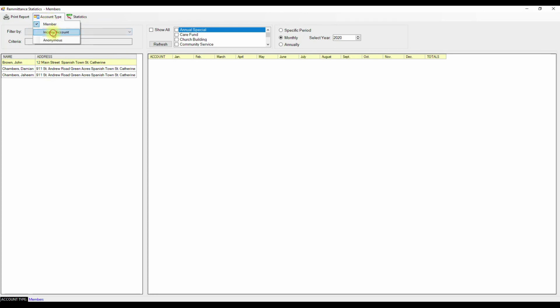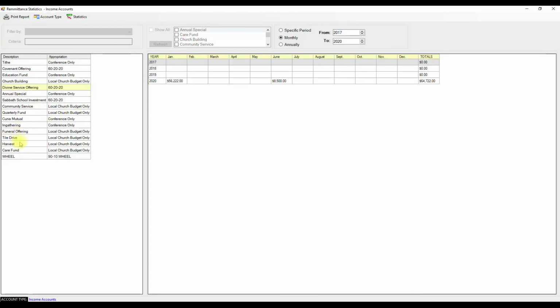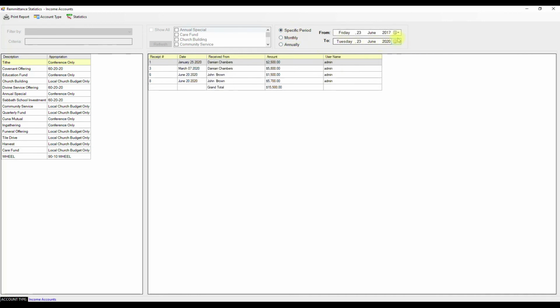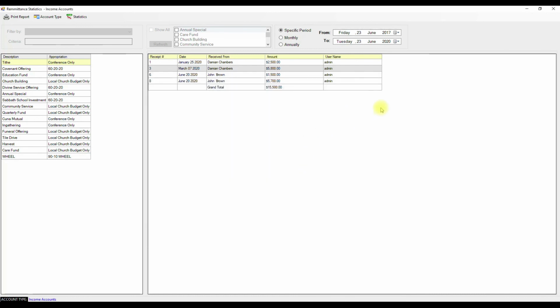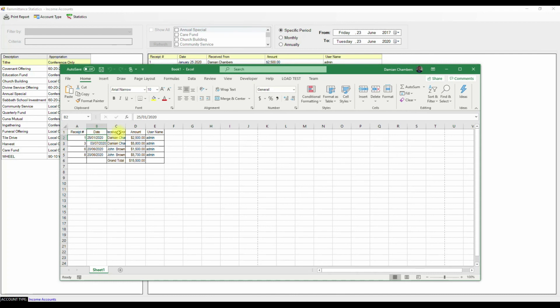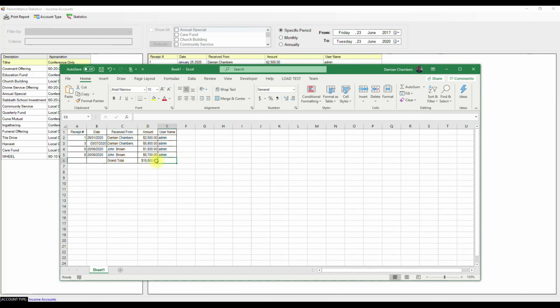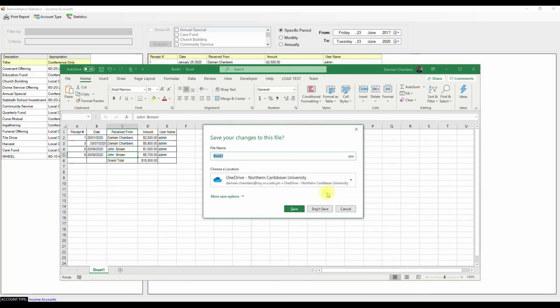Another important report is that sometimes you may have an income, for example, Kuna report. You could do an individual report on it, and you could say you want the report for a specific period, between June and, it said, for the month of June 2017 and June 2017, and you could print this report. All right, very useful statistical report there. You could adjust this as necessary. All right, let me close.